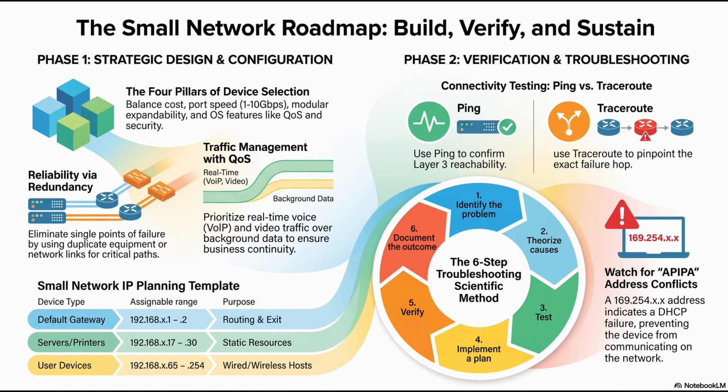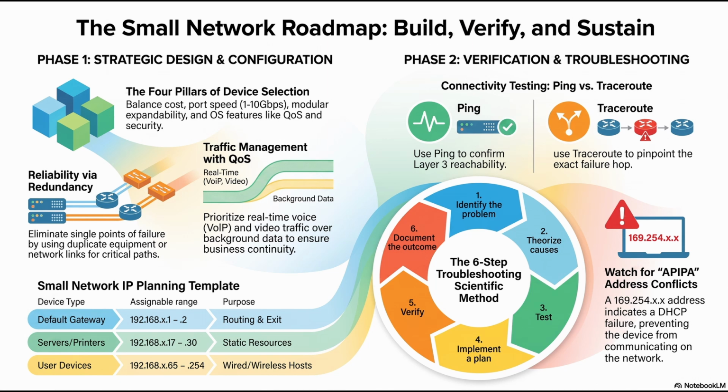Right, but those single characters tell a very precise story to a trained eye. Like what? Well, an exclamation point means a successful receipt of an echo reply. Your layer 3 connectivity is fully validated. Okay, good to see. A period means the time expired waiting for a reply, which indicates a roadblock somewhere along the path. And a U means a router along the way actively rejected the packet and returned a destination unreachable message. But ping only tells you if the connection is broken. It doesn't actually tell you where it's broken.